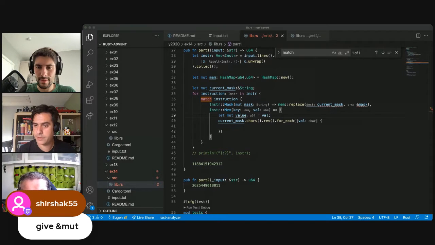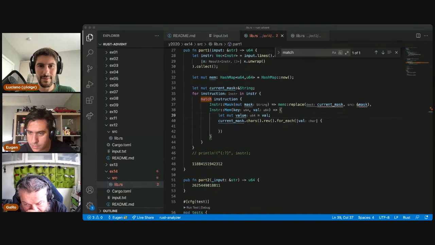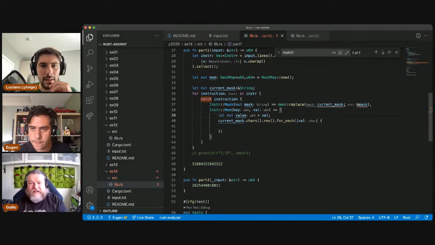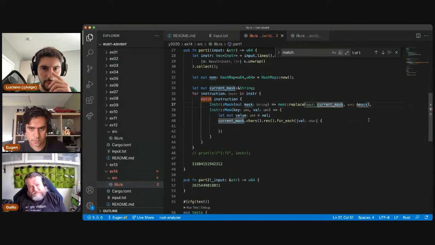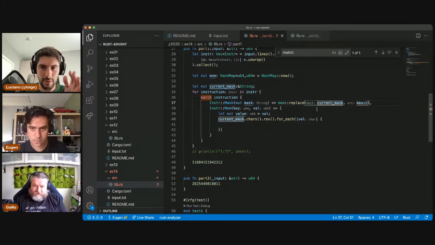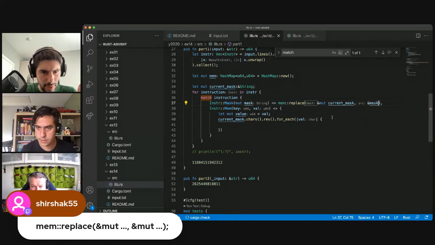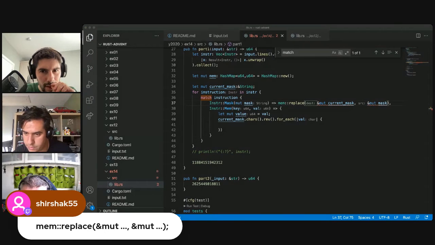So let's go back and look at what... Actually, I got more comments. I think the suggestion is that in line 34, current mask is an ampersand mut string, right? Yeah, probably. Or is this one the suggestion?